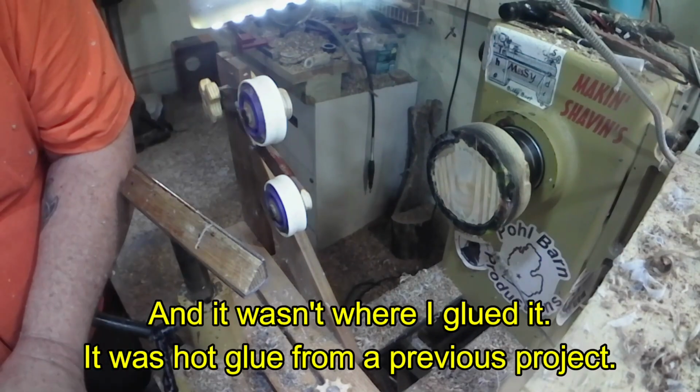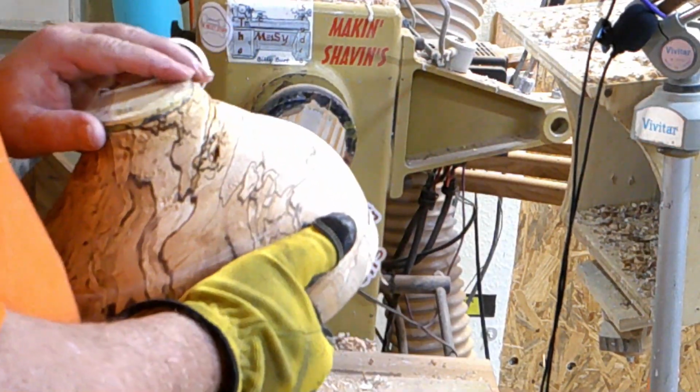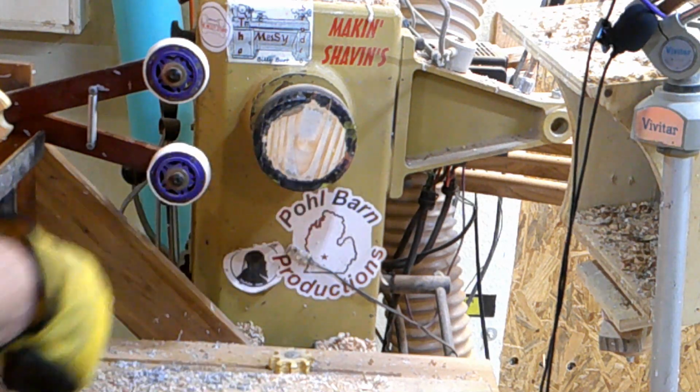Off the glue block. That was a piece of waste block that I had glued to here with hot glue. It didn't hurt it. What I've decided to do, I cleaned the hot glue off of here, and since this is flat, I'm going to true this up, and then I'm just going to glue it on with wood glue and let it sit overnight.